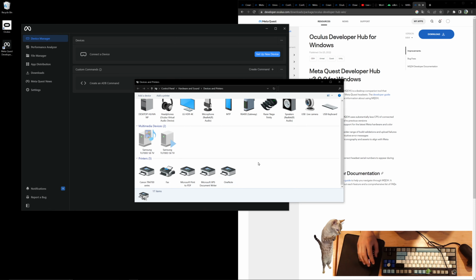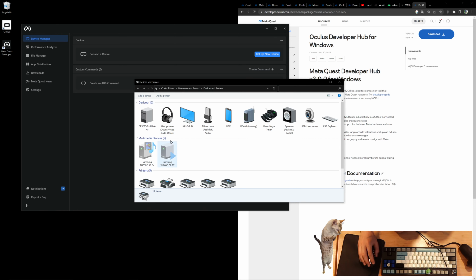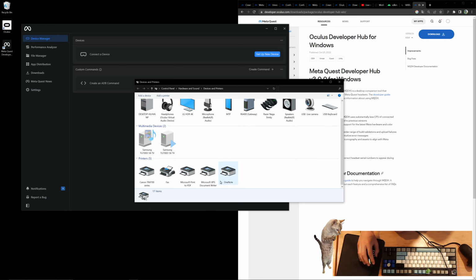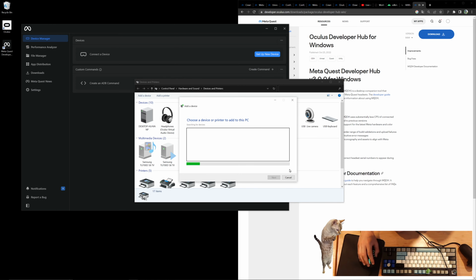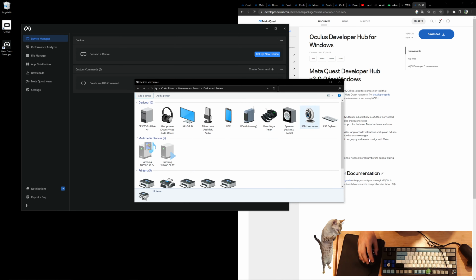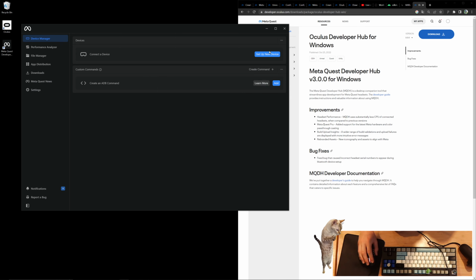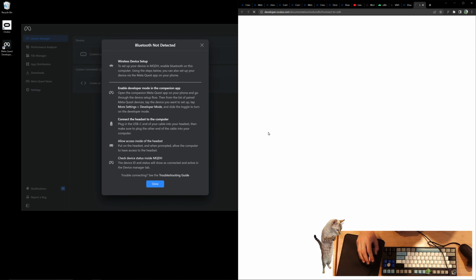We have the Razer Naga LDR MTP. See some printers. Android, that's probably it. Let's see troubleshooting guide here.